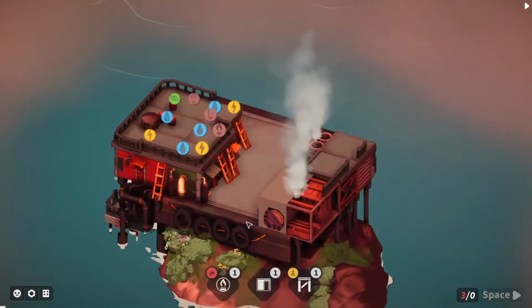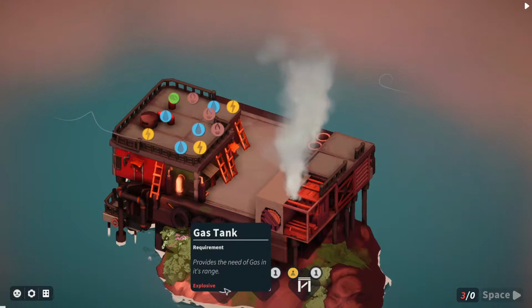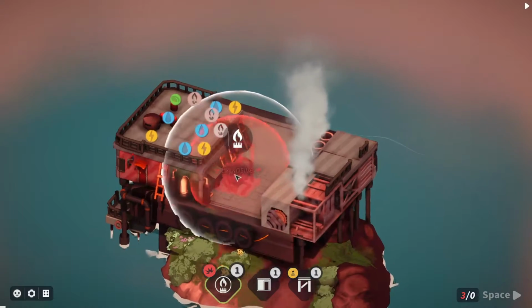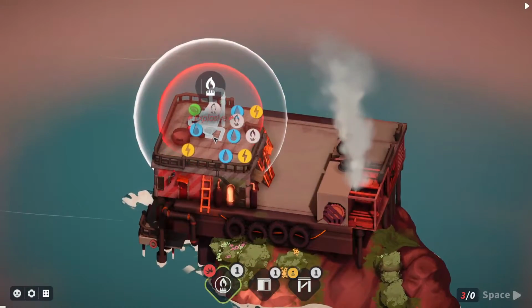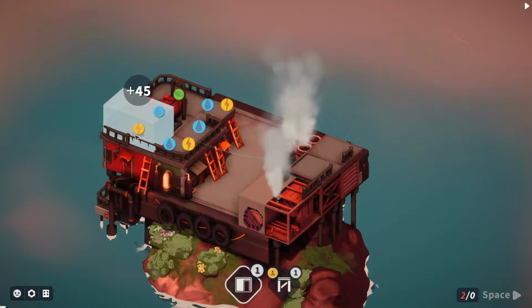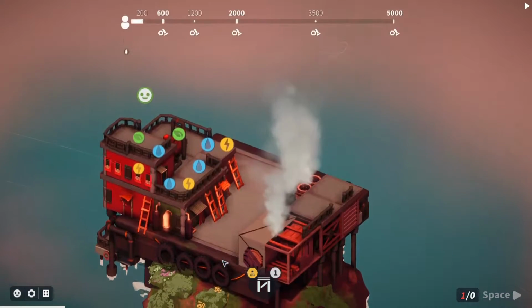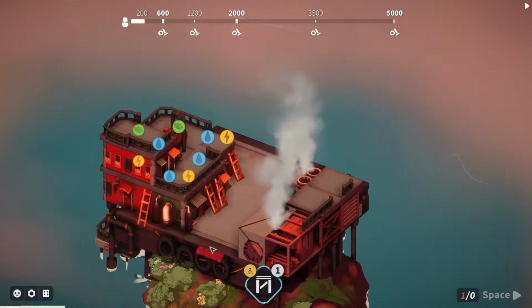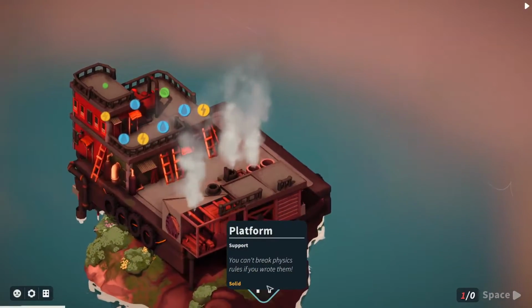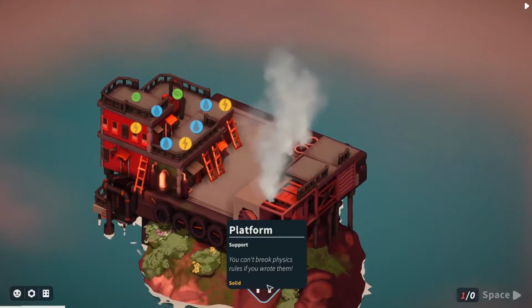All right, what do we got here? Here we have gas tank. It provides the need of gas in its range. Explosive, so we got to be careful with that. But we can still put it right about there. Here, this is a home office, which can go literally anywhere. It doesn't matter. And certain things react with other things, that's kind of the issue with some of this. And this is a platform. You can't break physics rules if you wrote them.